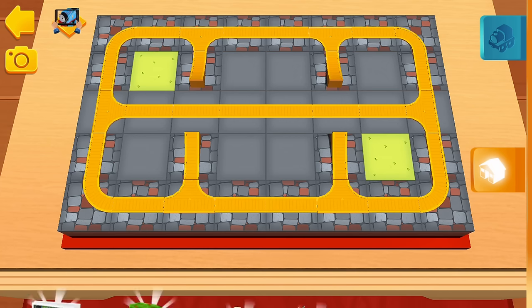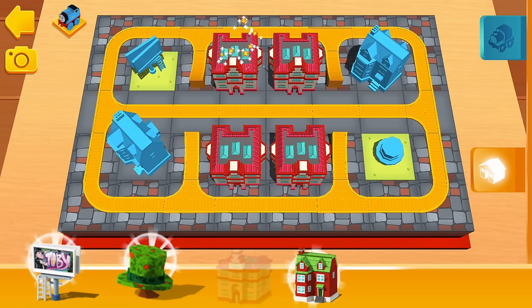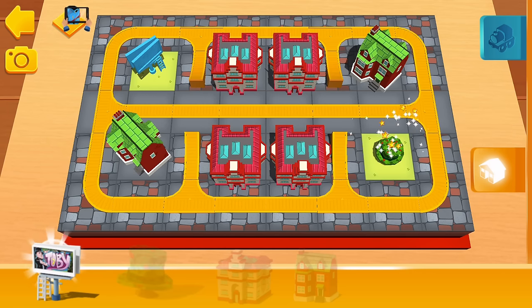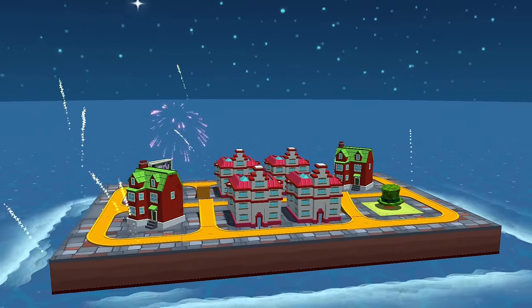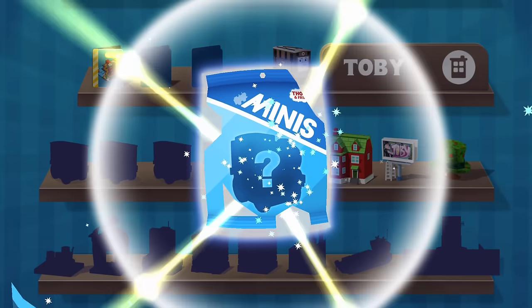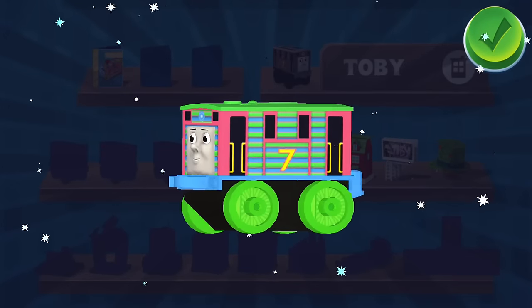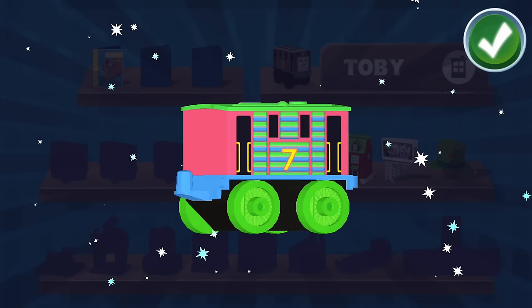You've placed everything you need from this shelf. Congratulations! What a fantastic train set! And a new mini neon Toby. You can use your finger to rotate the object.